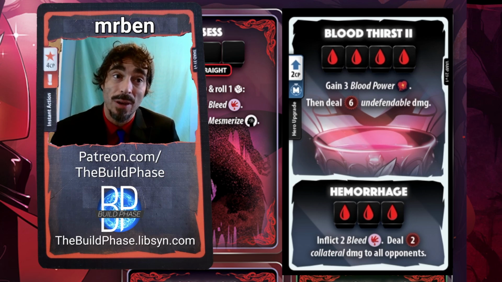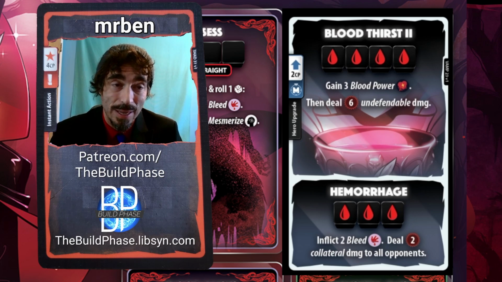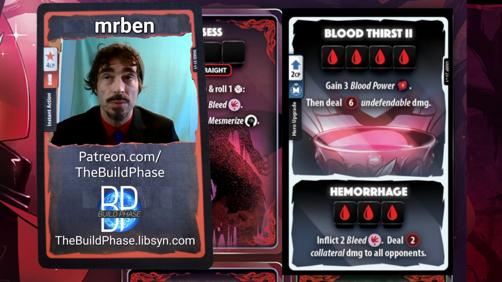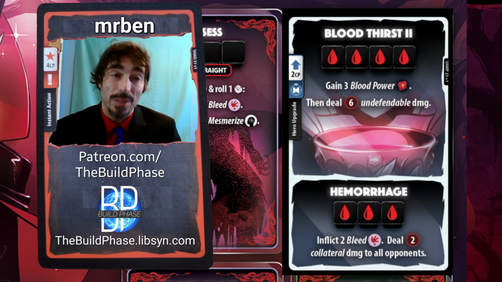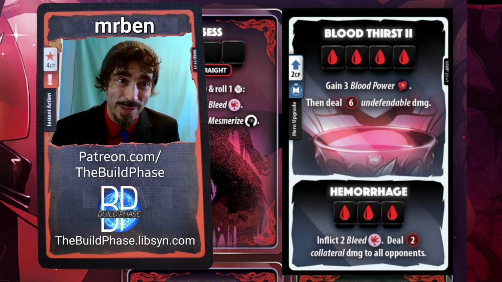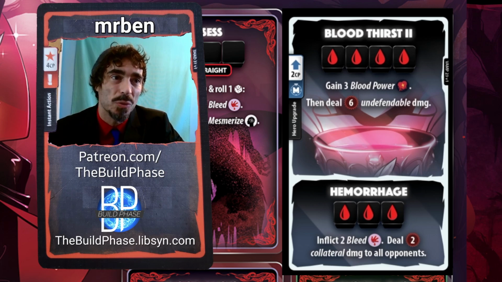It's important to also note that 2 collateral means you can't put blood power into this. I guess you could think of it maybe as 4 undefendable because the 2 bleeds are likely going to go off next turn. I mean, 60% chance of going off next turn. And that makes it look a little better, but like a lot of fallbacks, you take it because it's what's available, but it's not what you were targeting. I'm not super impressed with this upgrade.